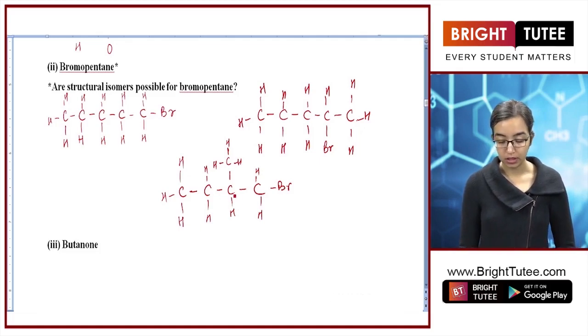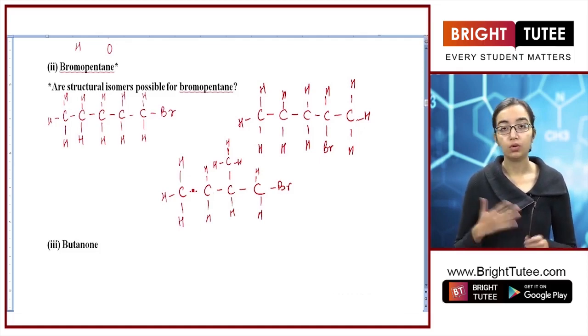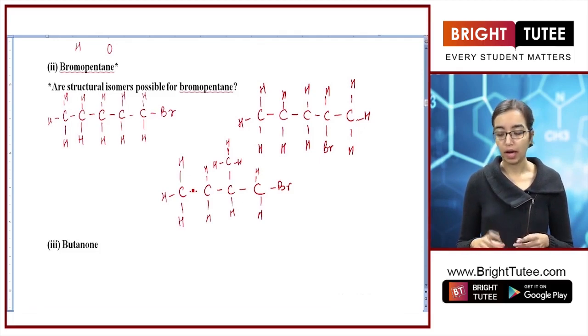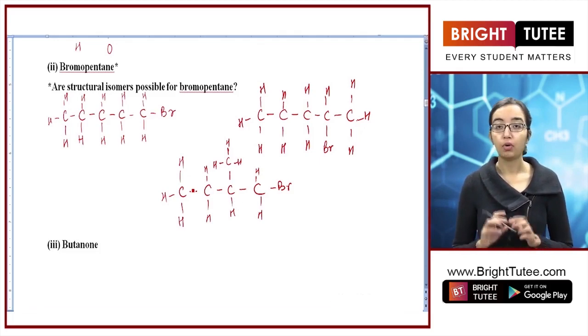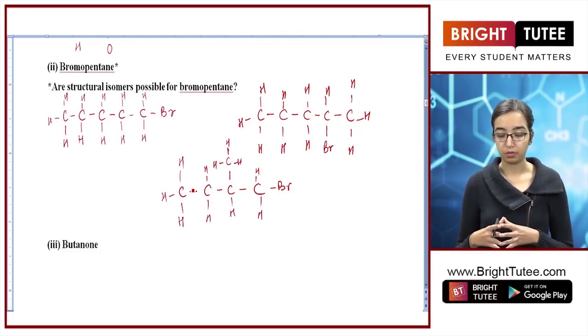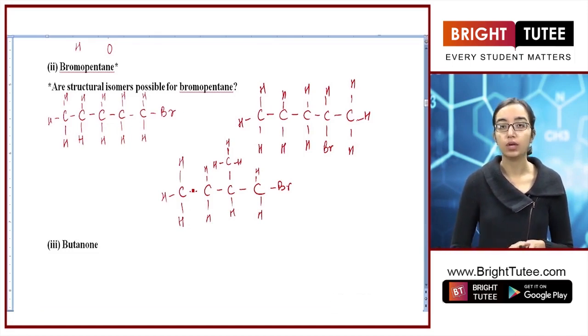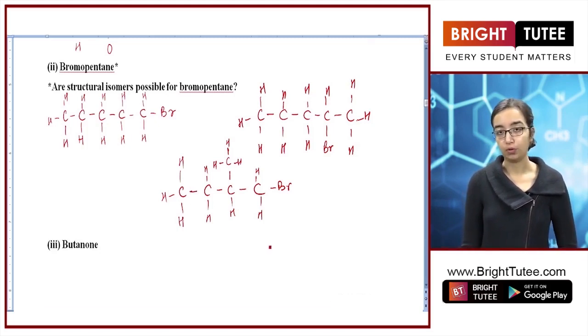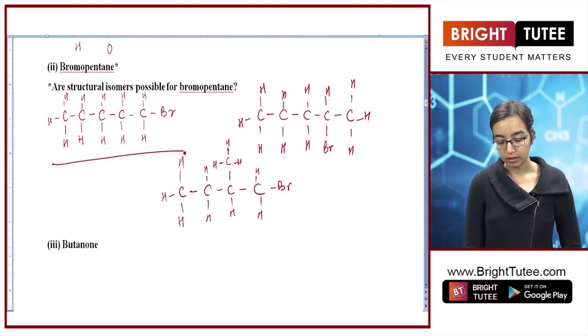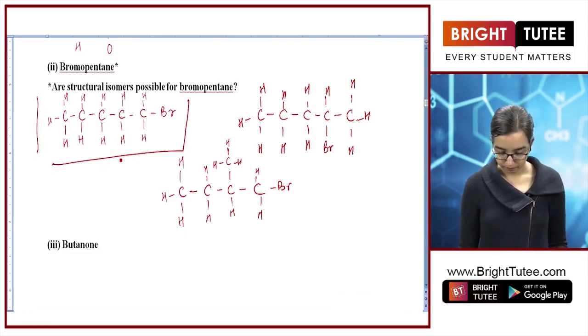Even if this bromine was here or here, that would also lead to different possibilities of isomers of bromopentane. So there are a lot of possibilities. I've only drawn 2 here, and I've explained the other ones. You don't have to draw them. You just have to give the answer of yes, where we could change the location of bromine, or we could also make isomers by changing the location of methyl groups. But if you were asked this question just for the first part, you will always draw the regular structure.